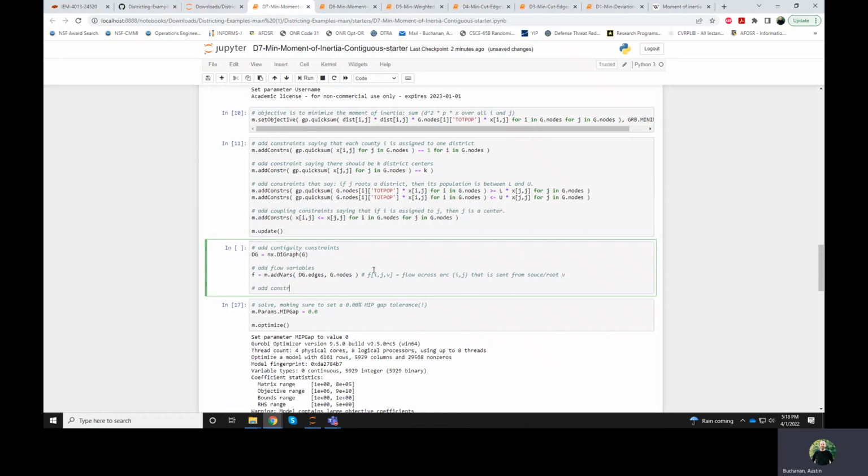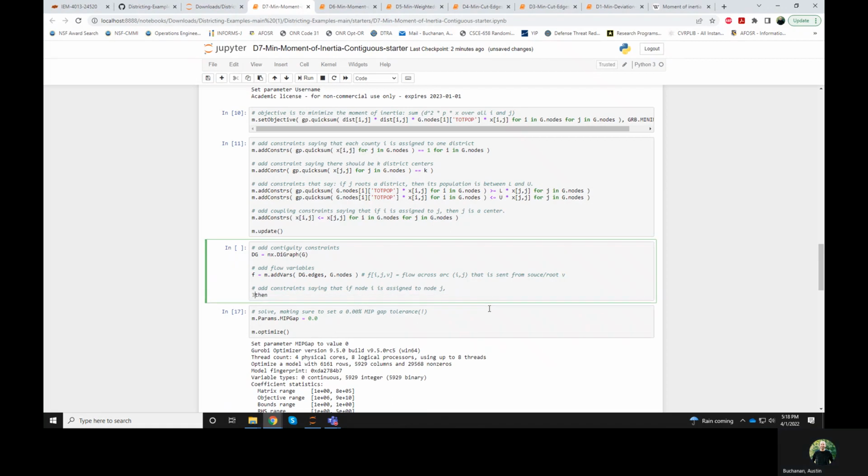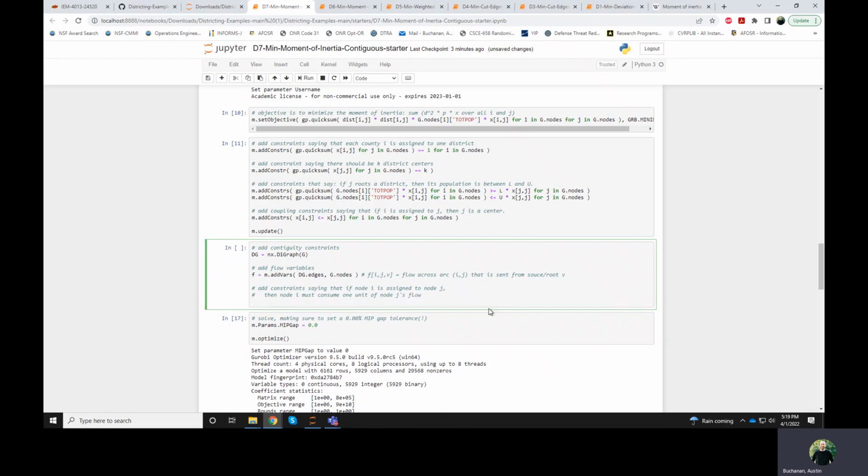So add constraints saying that if node I is assigned to node j, then node I must consume 1 unit of node j's flow.